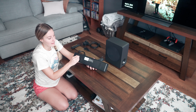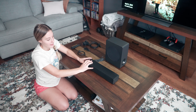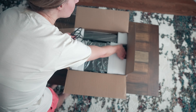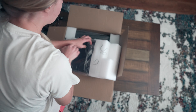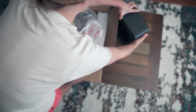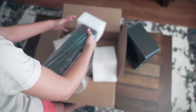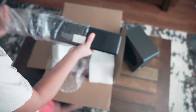The bottom has nice little rubber feet to keep from scratching your table and to keep it sturdy and in place. On the side are the buttons, so if you needed to use them you could. But it does come with a remote to control it. The subwoofer also has the little feet on it as well. You can mount the soundbar — it has mounting capability if you'd like.